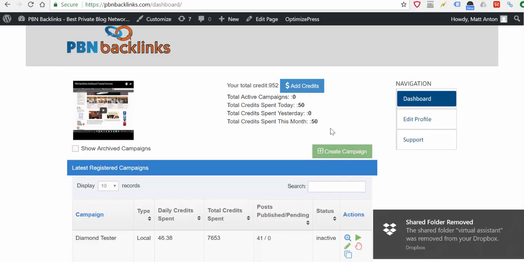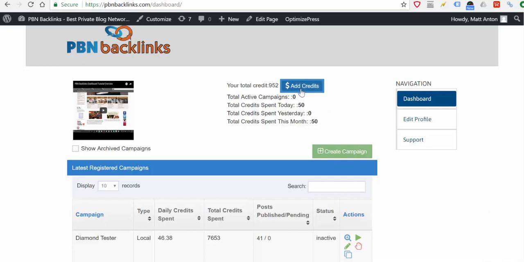So this is your dashboard, and if you wanted to add credits, your most economical ROI for yourself is to use a monthly subscription. They're cheaper than the one-time ad credits cost. But for whatever reason, if you cancel your subscription, you get to keep all of your credits. You will never lose your credits. I just want to emphasize that.